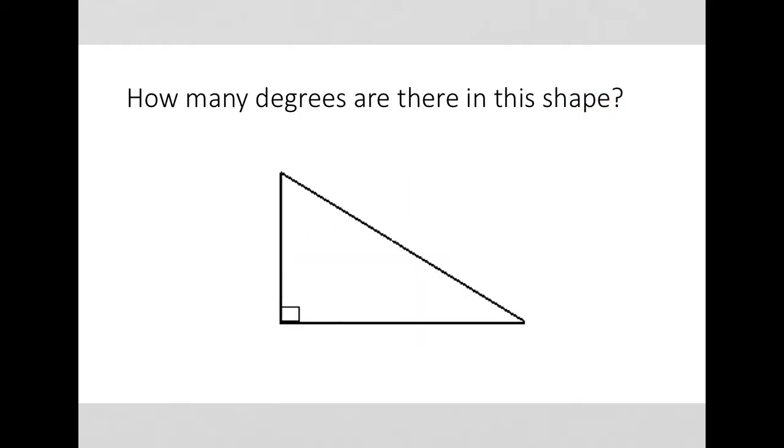interior angles. And now compare that to this triangle, which, if you picture it, is half of a rectangle. And so it will have half of the degrees that a rectangle has, and so the sum of the interior angles of a triangle will be 180 degrees. 180 there, 180 there, making a total of 360.